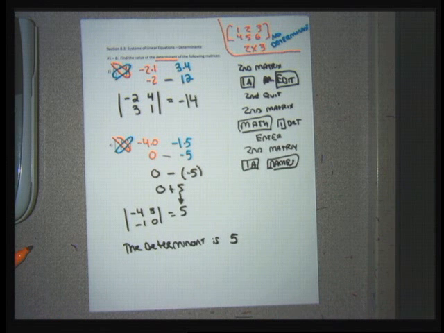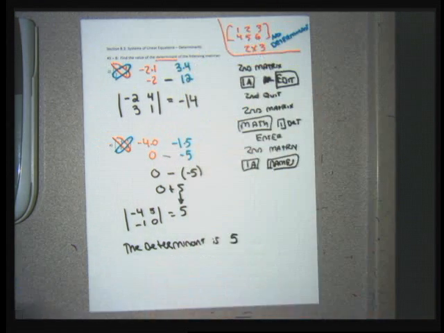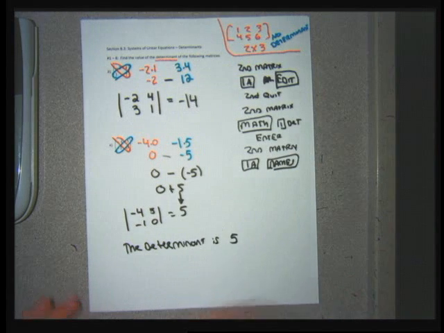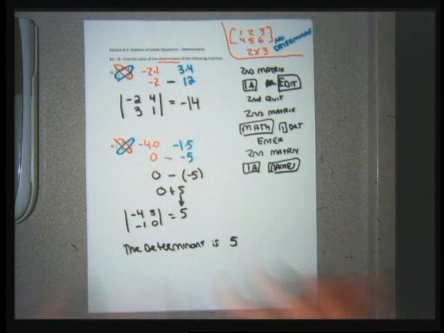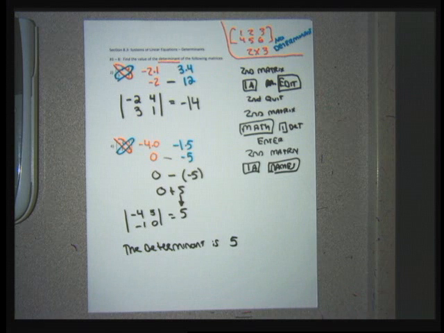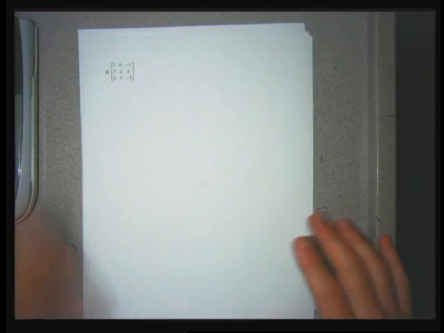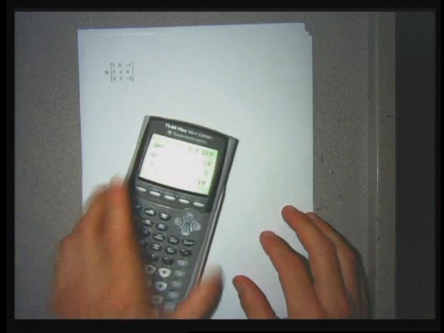This is the easy kind of determinant that is hardly worth using my calculator to compute, because I could do these 2 multiplications and subtractions pretty quickly and pretty accurately. As matrices get bigger, finding the determinant by hand gets more complicated. The next 2 problems, problem 6 and problem 8, finding the determinant by hand is a little bit tedious, but finding it by my calculator isn't any different than it was for the last problem.